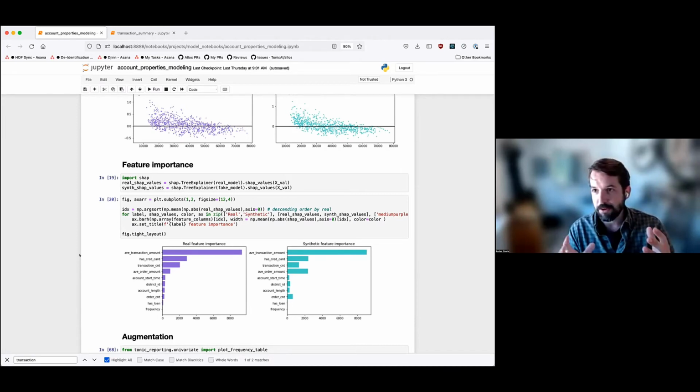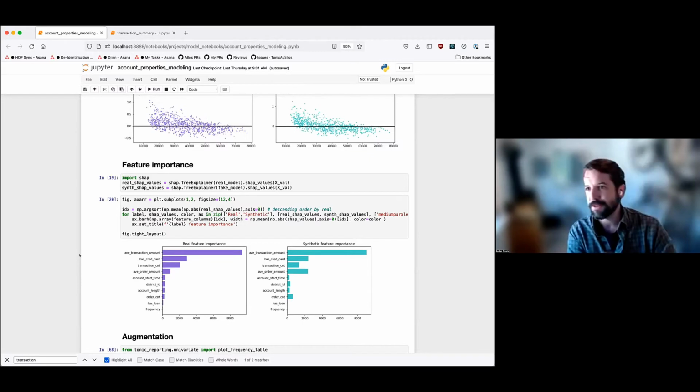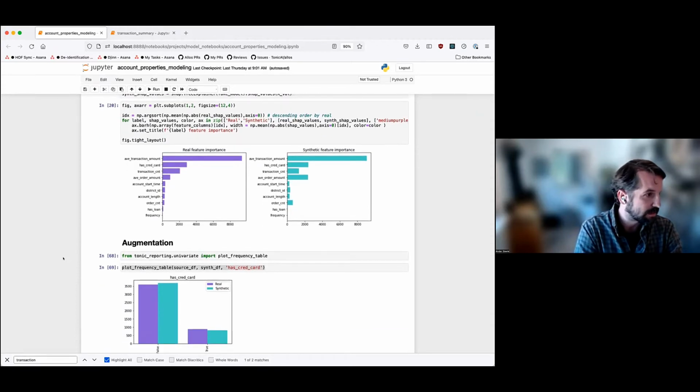In other words, the story that the synthetic data tells about these accounts is extremely similar to the story told by the real data. So we can use this in place of the real data for this type of exploration. But you can do something more with the synthetic data that you couldn't as easily do with the real data. And this is the data augmentation strategy.